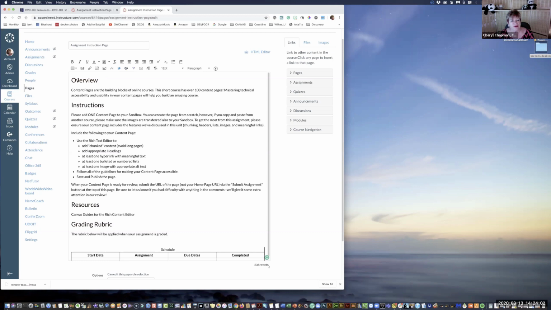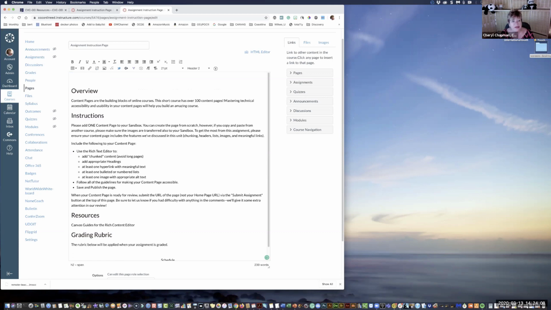So when you're ready to insert your image, we're going to put it at the very top of the page. We're going to put a banner in. Now there's 2 ways that you can insert an image into your Canvas page. If you go over to the right-hand side into the menu bar at the top, click on the Images tab, and this shows you your images in alphabetical order.